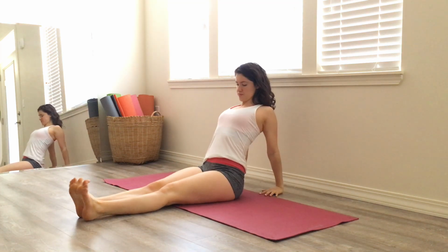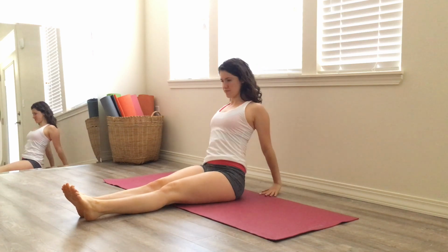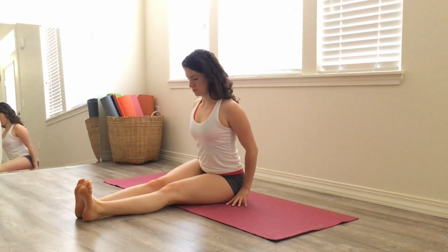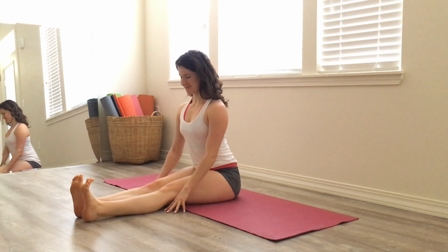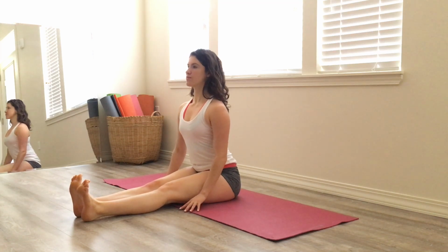And taking any little movements to help you feel more comfortable. Maybe you wiggle out a little left to right. And as you're doing that, see if you can sit up a little taller. Again, totally cool to do the flow with your hands behind your back. It's an awesome beginning variation.